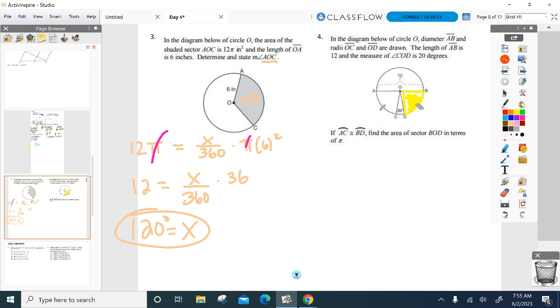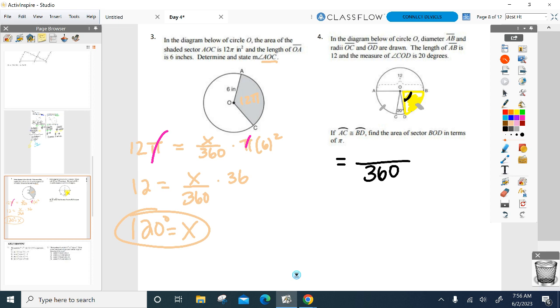All right, so if I'm finding the area of the sector, I need to find something out of 360, right? Can you guys help me out finding what angle BOD is? Because that's what I'm going to plug in above 360. How can I find angle BOD? The arcs are congruent. The one in the middle is 20. What should all three of those add up to? 360. That's a whole circle.